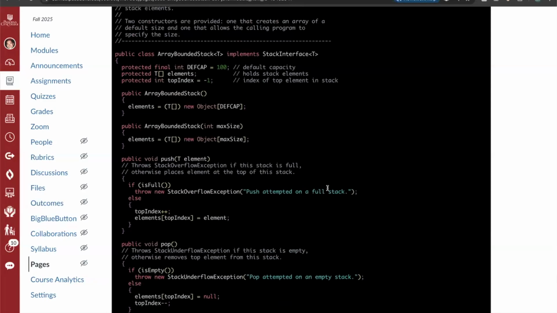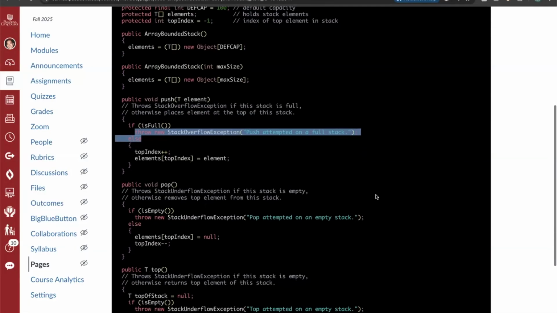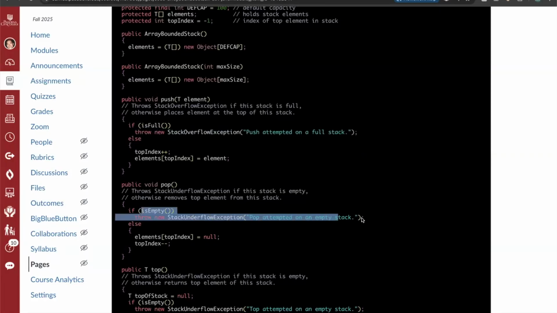In your homework assignments, you don't have to worry about stack overflow or stack underflow, because your problem will specify the constraint, so you never go outside these boundaries. But if we look at push, if the stack is already full, then you can't enter additional data into it. If your entire stack is empty, then you can't pop anything off of it. So these are two exceptions. But otherwise, every time you push elements, you add on top of your top index, so you keep track of your index location.